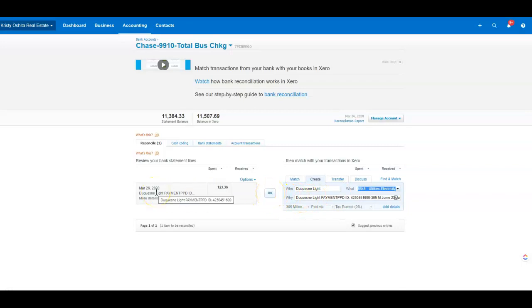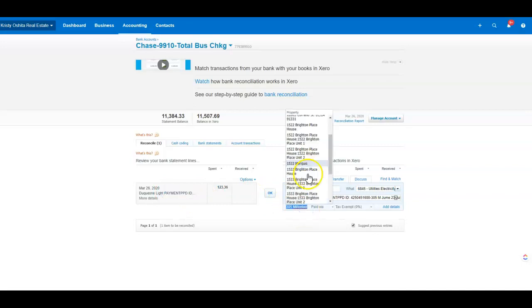That's why the way to solve that is there should always be a statement from Duquesne Light attached to it, so that when I look at this record and double spot check things, I see it. If I don't see the statement, I'll have to go get it. Technically Grace's job is to get the statement, attach it, and double check. Otherwise, if you just assign the tracking category for the property, how do you know if it's not for Reed or Miltonberger?